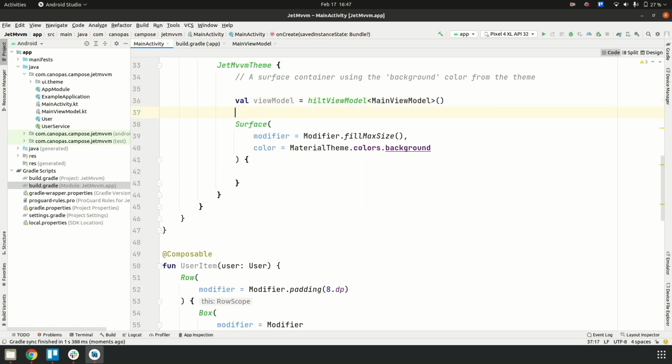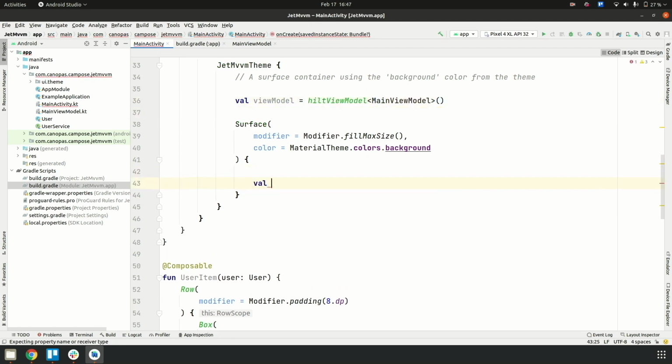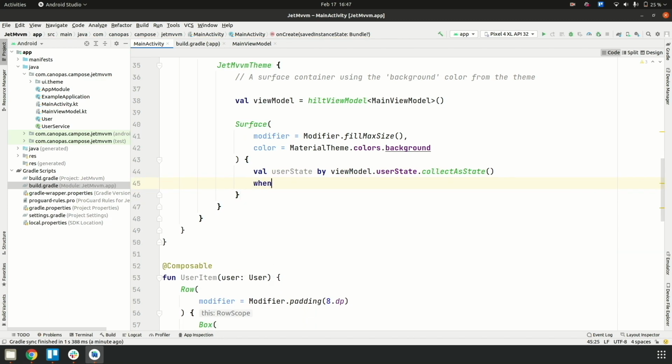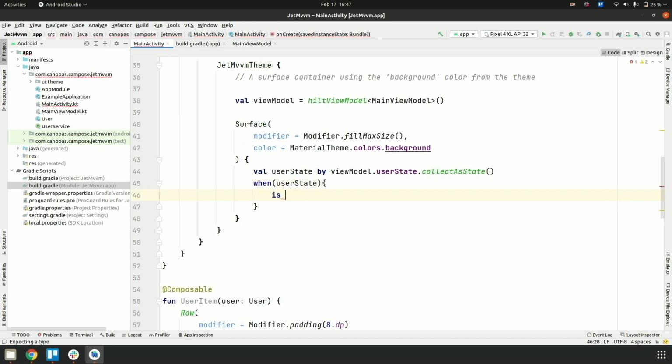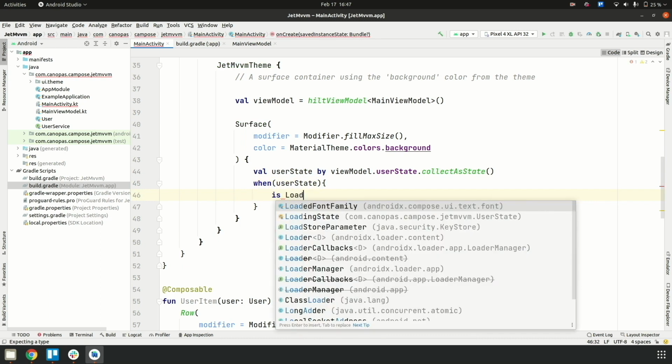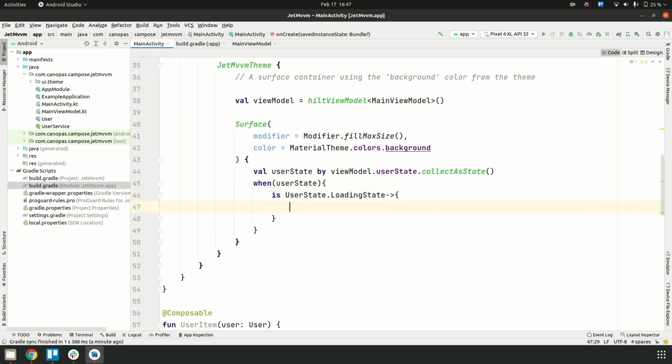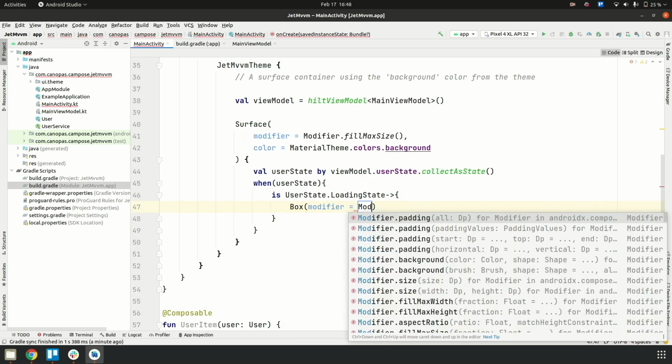Now let's collect this state from the ViewModel and design a composable to handle it. When we have the loading state, we want to show progress. For that, we will add a circular progress indicator.